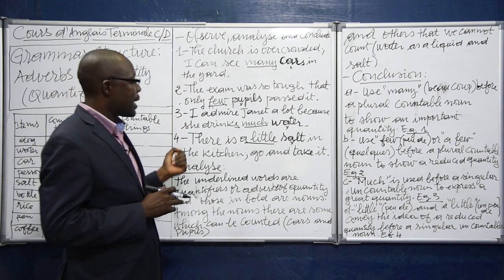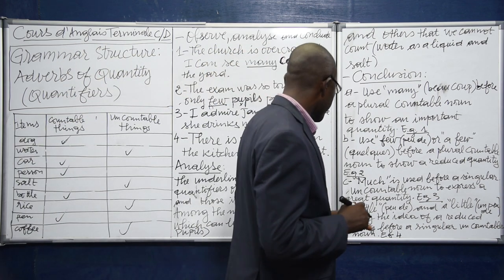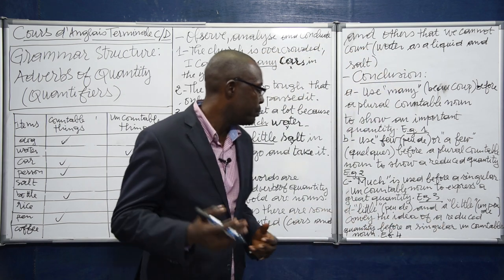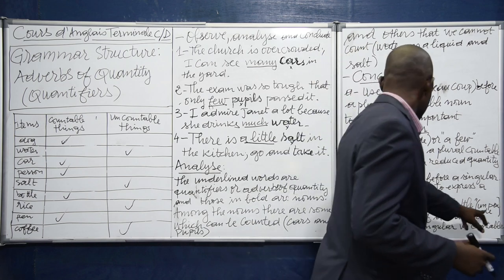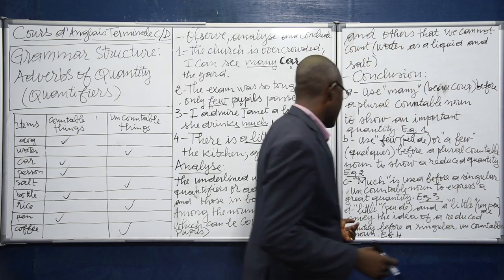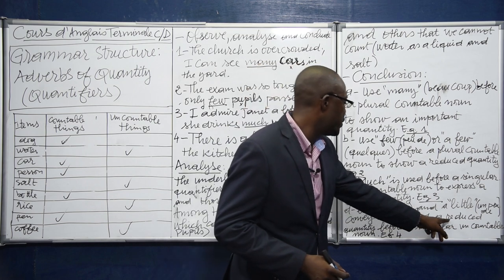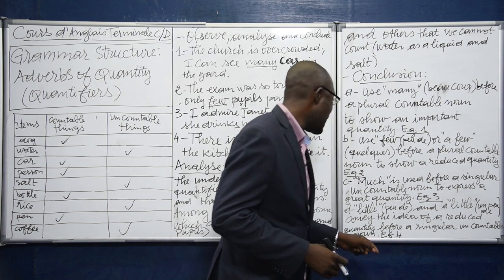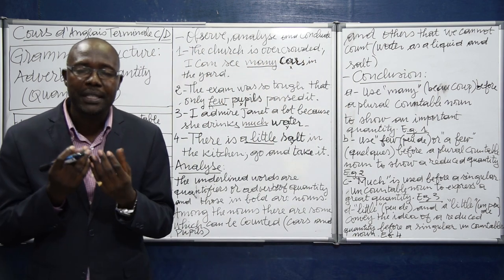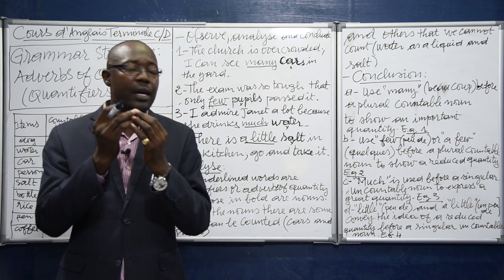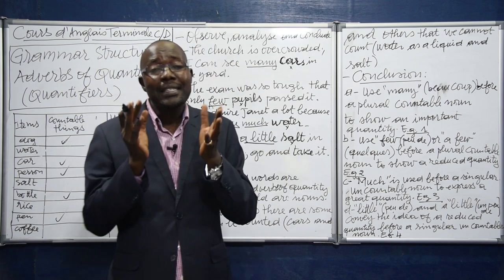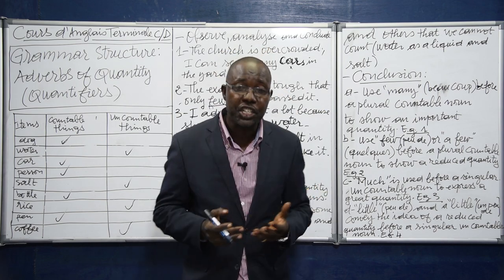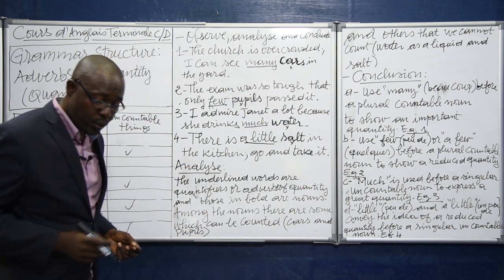So to come to the last conclusion, it is D, we come to little, peu de. That means peu de and a little, un peu de. They convey the idea of a reduced quantity before a singular uncountable noun. So when the quantity is small, we use little. When there is a great quantity that we cannot count, then we can use much. So this is what we have seen.